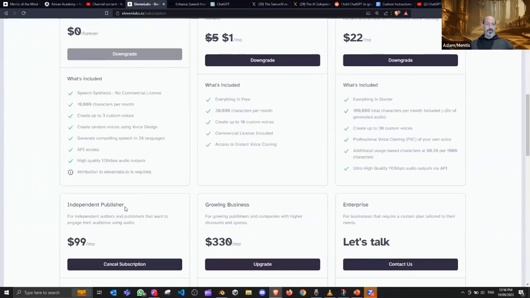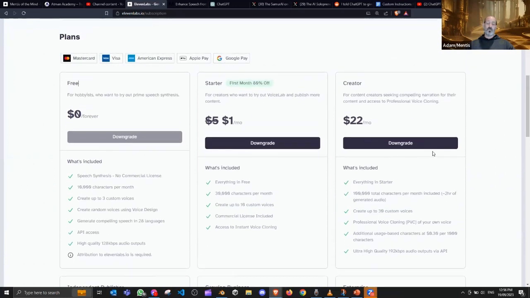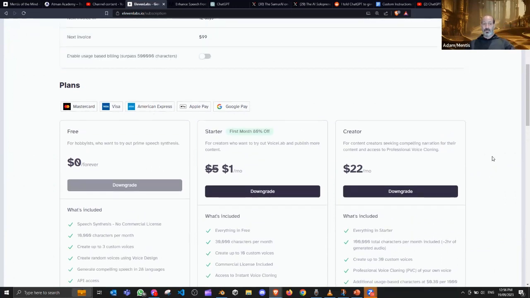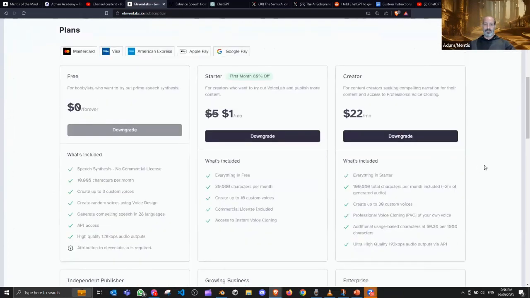So on the free program, you get speech synthesis, 10,000 characters a month, up to 3 custom voices. You can do all 28 languages. So that's one of my personal goals, to find tools that are free or that people can get value from without a subscription. And then I recommend where appropriate to pay.